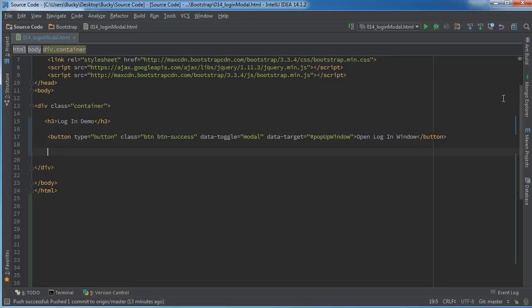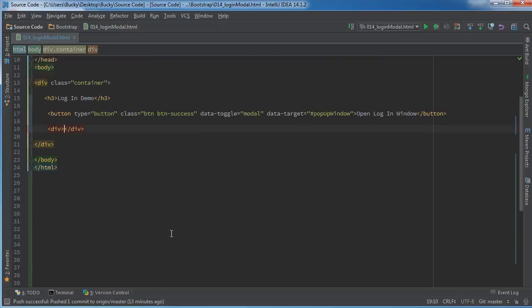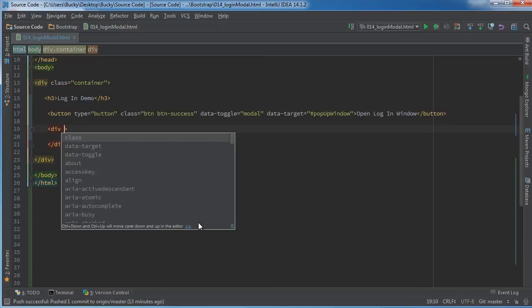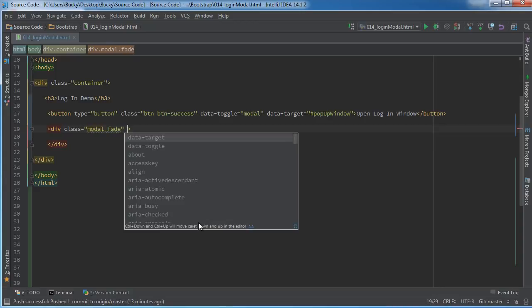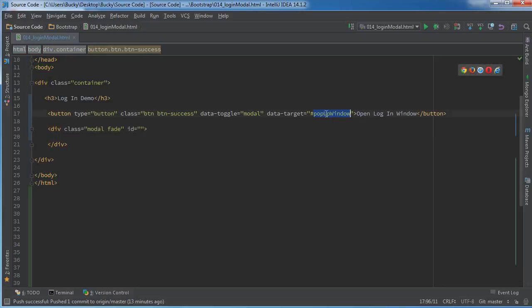So div, and this is the easy part. That was actually the hard part, believe it or not, even though that was incredibly easy. So we're going to make a div, and it's just going to be a modal, which means we're making a pop-up window. Now just add the fade class to it so it doesn't just pop up, it looks like it's fading in. And we also need to give it the ID of popup-window. You can actually give it an ID of anything you want. You can give it an ID of tuna fish. Just make sure that your target is targeting this window so it knows which one to pop up.